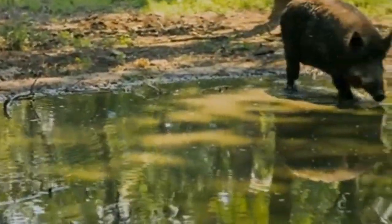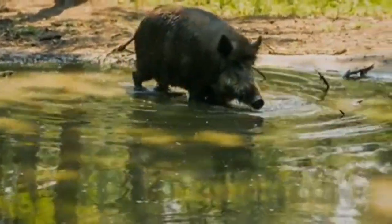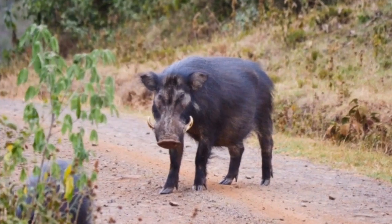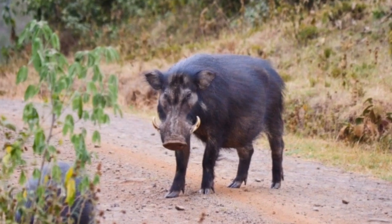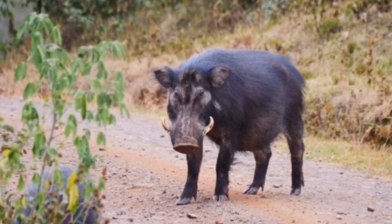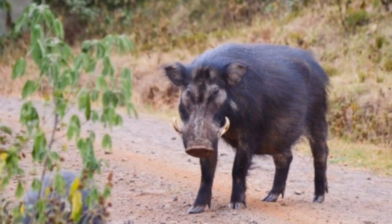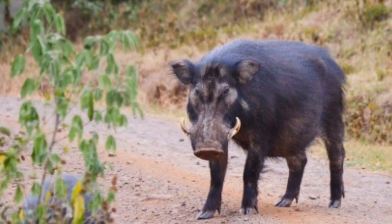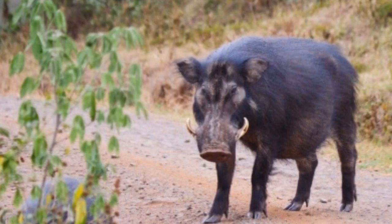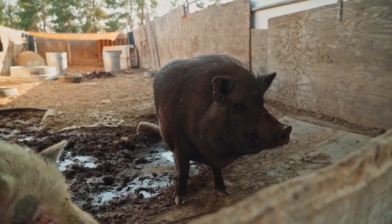The snout of the wild boar is probably one of this animal's most characteristic features, and like other wild pigs, it sets these mammals apart from others. It has a cartilaginous disc at the end that is supported by a small bone called the pre-nasal, which allows the wild boar's snout to be used as a bulldozer when it is foraging for food. All wild boars have tusks on their bottom lips, although the males are larger than the females and curve upwards out of their mouths. Males also have a hollow tusk on their top lip, which acts like a knife sharpener, constantly sharpening the males' bottom tusks, both of which can grow up to 6 centimeters long.